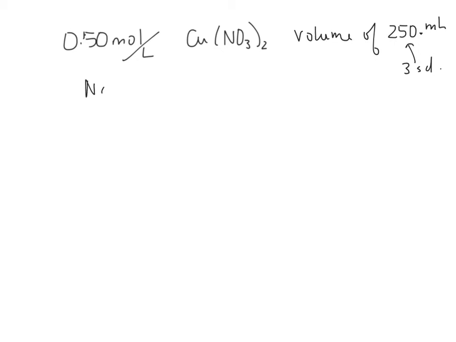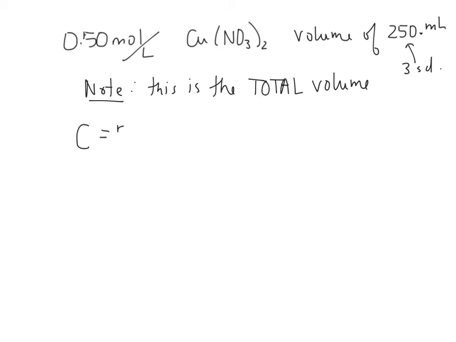Now do recognize this is the total volume of that solution. So all of your calculations have dealt with the total volume of the solution. So that is not just the volume of the solvent itself, it's the volume of the solute and the solvent mixed together. Okay, so you are using C equals n over V.